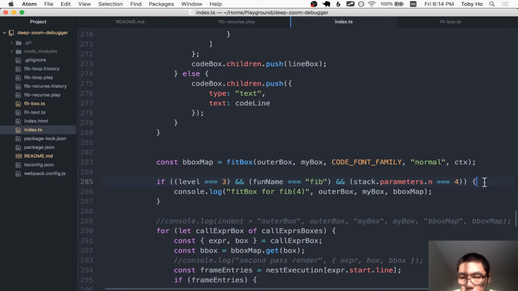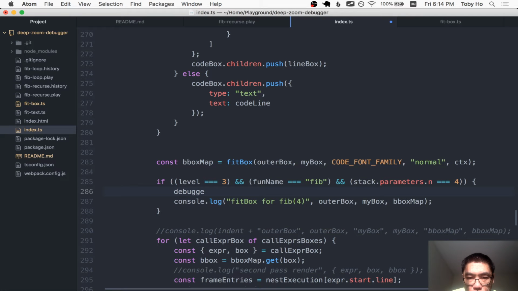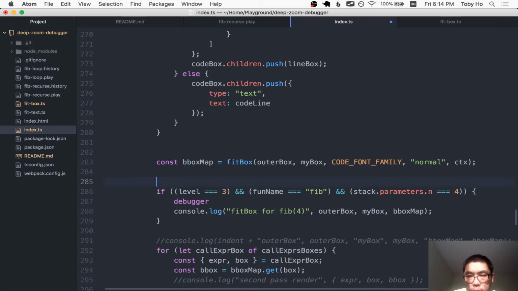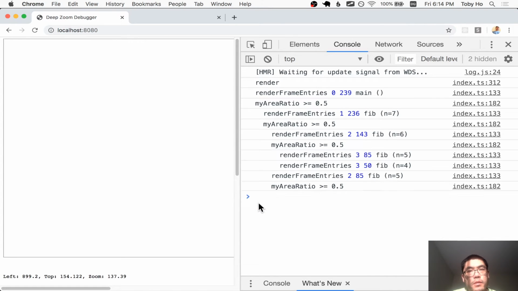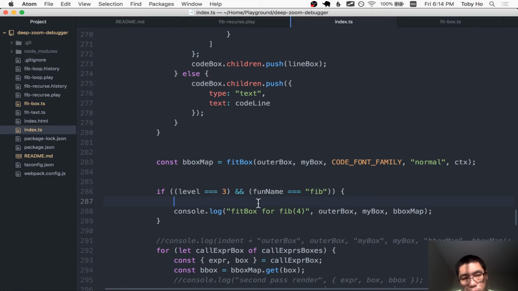Why? This is surprising. Okay, I have an idea. I'm gonna remove the last part. It still didn't do it.